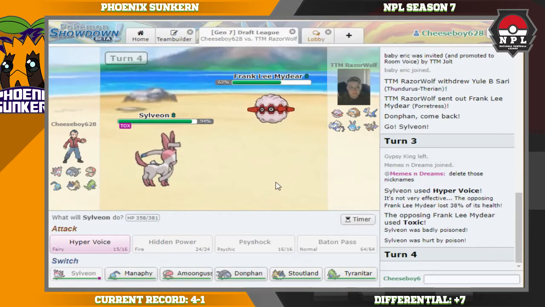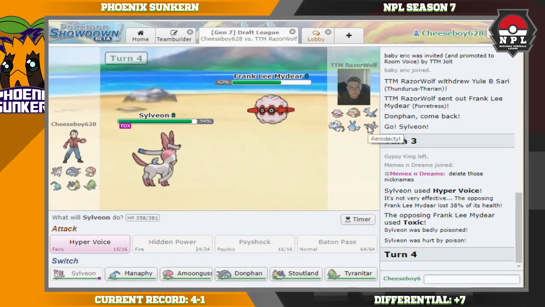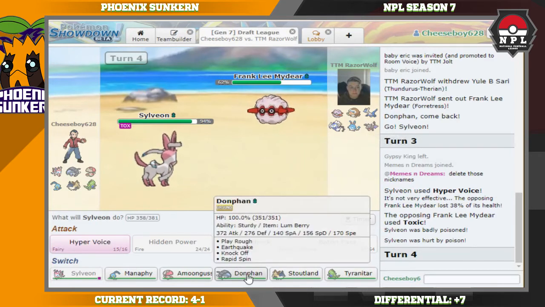He might just want to Volt Switch as well. I can see that happening for sure. But yeah, that thing is a nice Assault Vest there. Unique. I must say that's unique. But yeah, he's not free to switch right now. Let's keep that in mind.